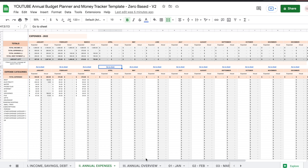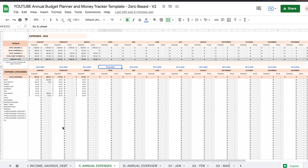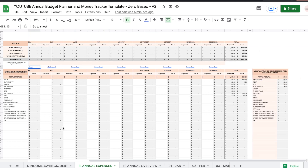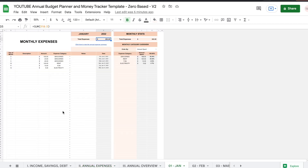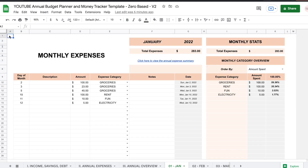It's really important to mention that the expenses are pretty much unlimited. If you need a thousand more rows, you can just add them at the very bottom and the formulas are going to adapt — you don't have to worry about it. The same goes for the monthly expenses section. I wanted this to be flexible and not limit you to a set number of rows.